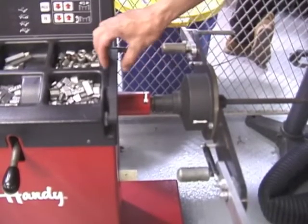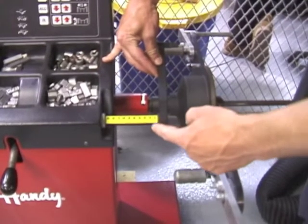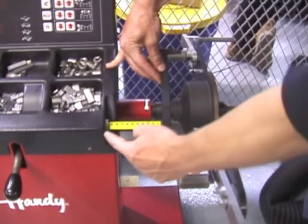On the right side of the machine, this black arm has a gauge on it so I can adjust the machine to how far the rim and tire assembly is away from the machine.